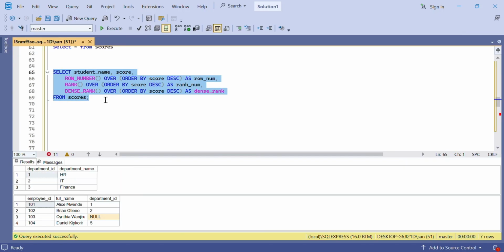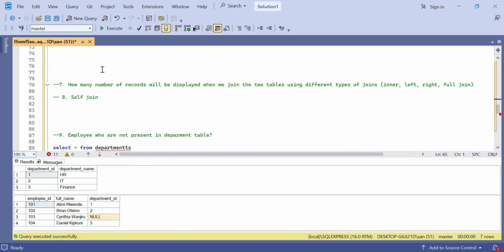Next question is how many records will be displayed when you join the two tables using different types of joins: the inner join, left join, right join, and full outer join. So this question I tackled using one of my YouTube videos.